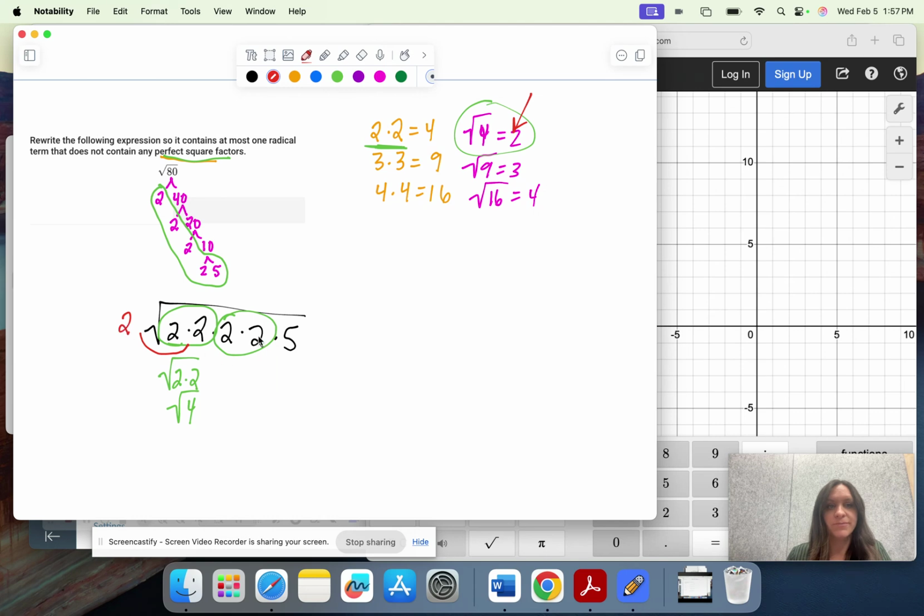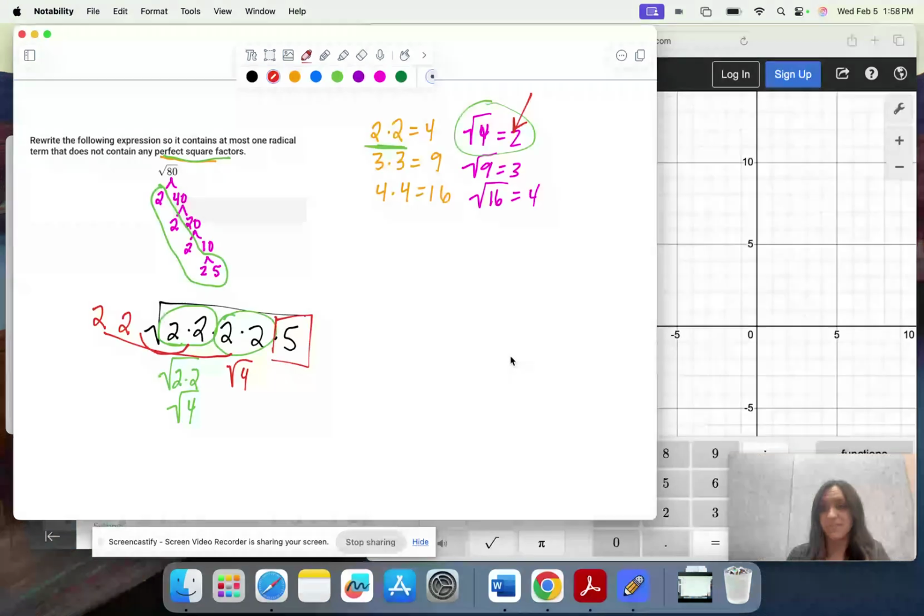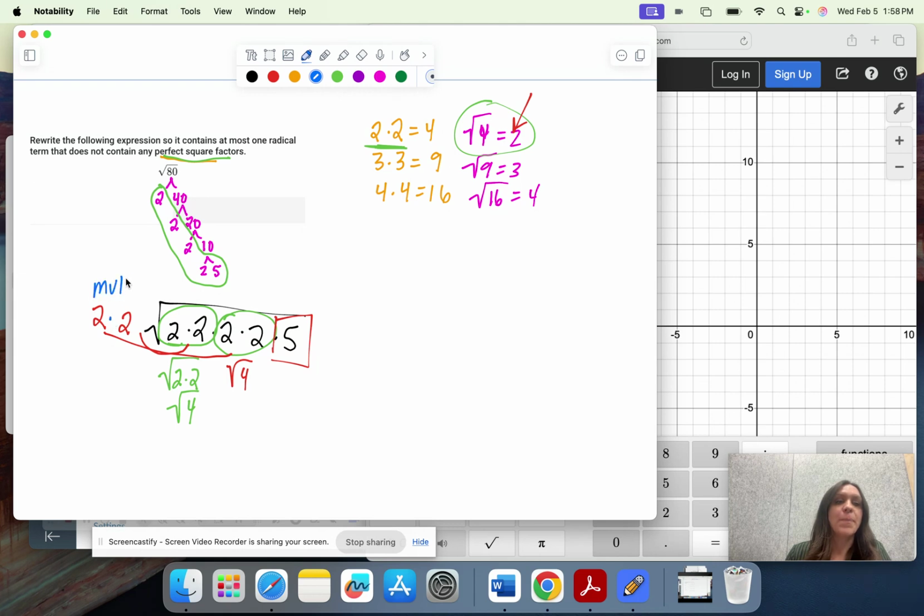So 2. Okay, and these 2, square root of 4, they break out of the square root and they just become 2. And this guy, the 5 is just left over. He's stuck. You have to have 2 to get out. So what happens is these 2 that come out, we multiply them. So now I have 2 times 2, and then left in the square root is a 5. 2 times 2 is 4.